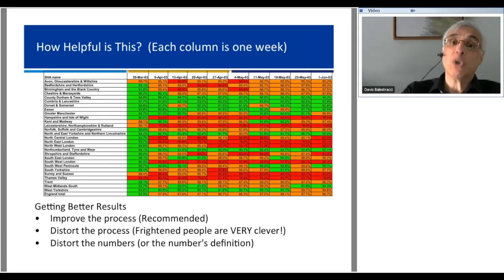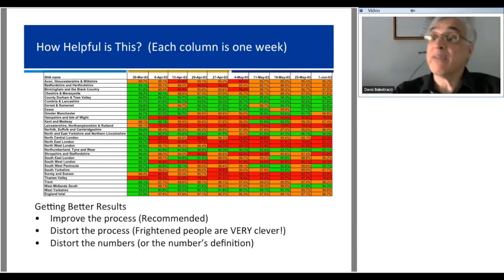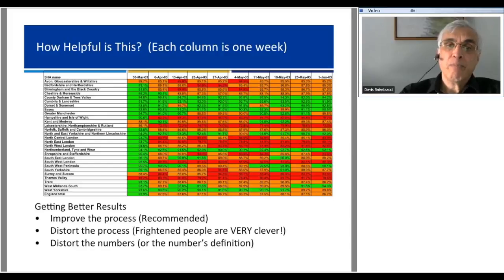And what people had to do was report it every week. So every vertical column is a week of performance for all what were at the time 28 strategic health authorities. So each health authority had to report out every week, and at the end of the week, it was reported up to the health ministry. So these are all weekly results for the 28 strategic health authorities. Now, do you notice anything here about this particular week? Yeah, there's an awful lot of green there, isn't there? Well, let me explain.